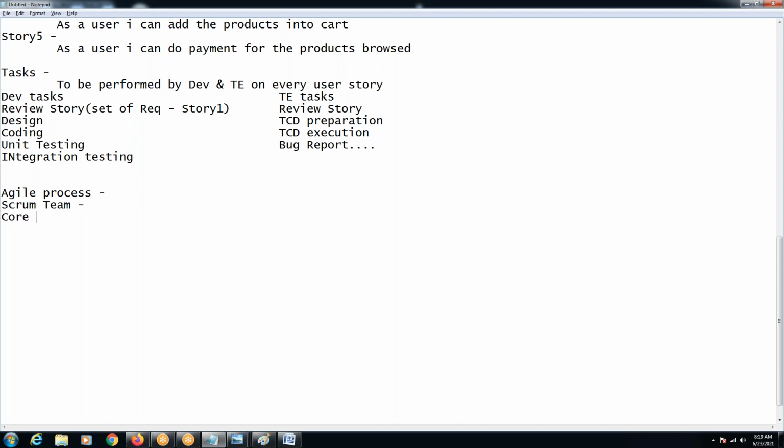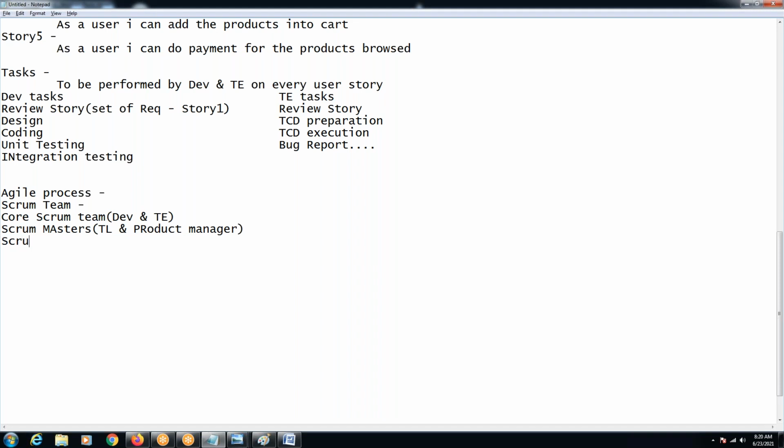By the time you search the meaning of Scrum, we start from a group of people. The core Scrum team, that is your developers and the test engineers. We call them the core Scrum team, that means the main team, the group of developers and test engineers. You have Scrum masters, that is your test leads and the product managers.